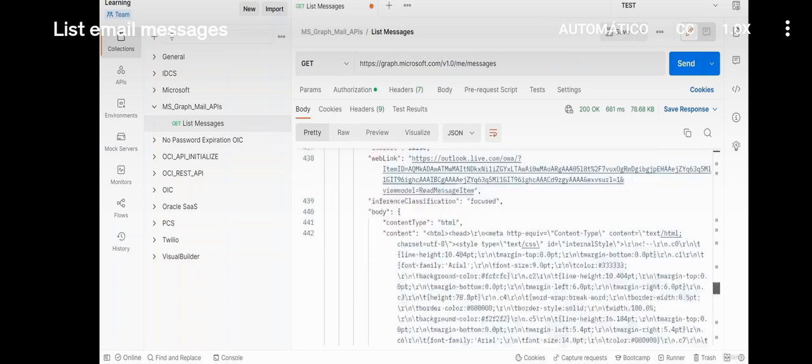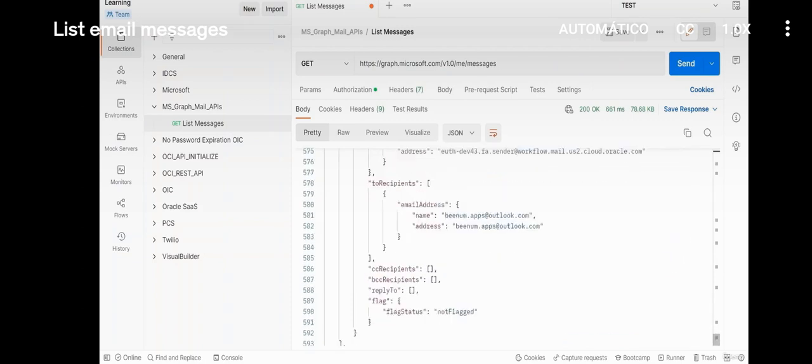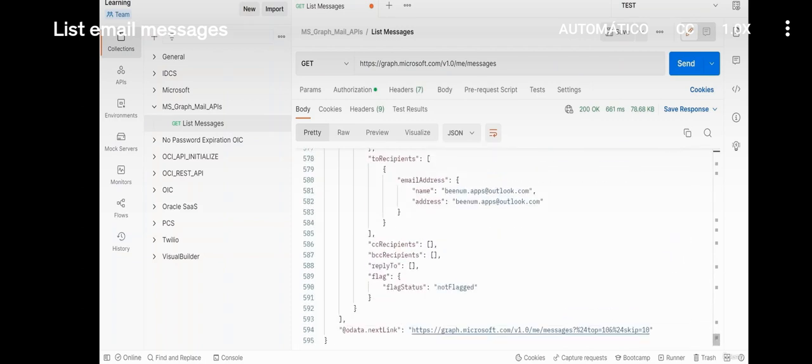Now if we scroll down, this will list only the top 10 emails in your mailbox. Suppose you want to access the next 10 records, then you can make use of this URL. As I told at the beginning of this class, we have the odata.nextLink. So if we copy this and access this link over here in Postman, it will fetch the next top 10 mails in your mailbox, but it will skip the first 10. That is, the first 10 were displayed over here, so it will skip those, and the next 10 it will list in the response. Now I will add a few query parameters.